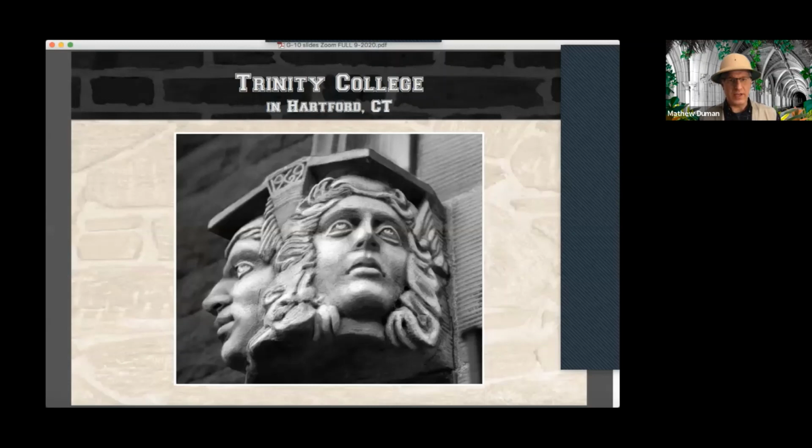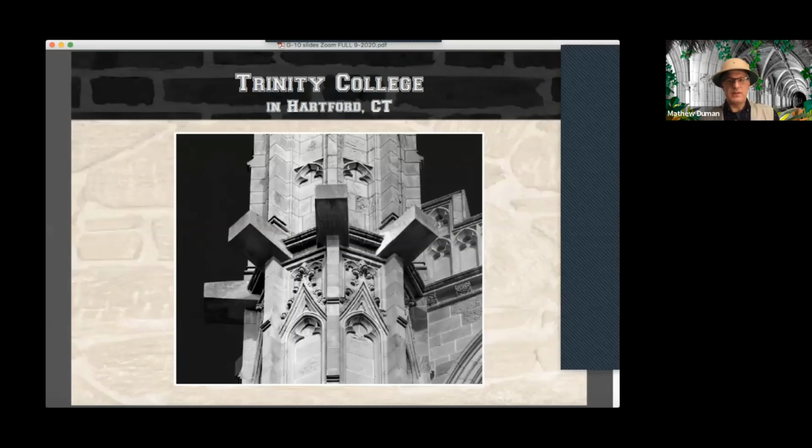You can see other blanks on the towers of the chapel. Sadly, the Great Depression caught up with Trinity as it was completing construction on the chapel. There was not enough money to complete the entire plan, so some grotesque ornament was scrapped in favor of other more practical aspects of the design. However, inside the chapel is a different story.